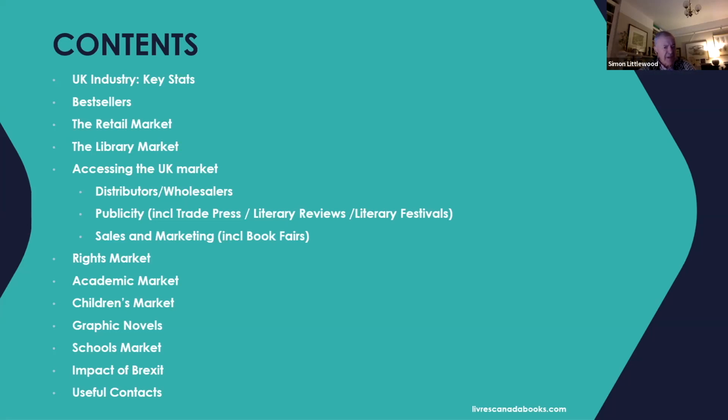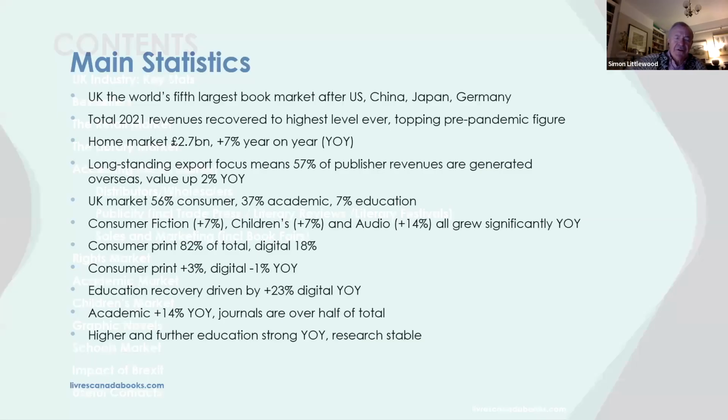I'll talk a bit about the rights market and the academic market in the United Kingdom. And then Emma will talk about children's market. I'll talk about graphic novels. So you'll see we're boxing and coxing, she and I, through this agenda so that we can give you the best of our knowledge. I'll talk a bit about dear old Brexit, shall I put it? And then we'll give you some contacts. So without more ado, let me embark upon the market and its size.